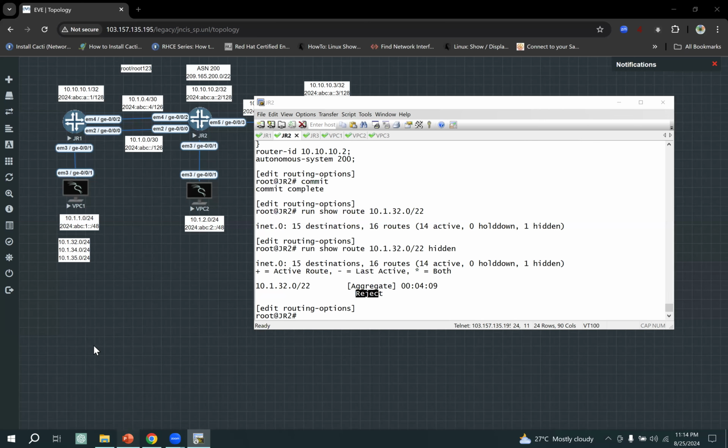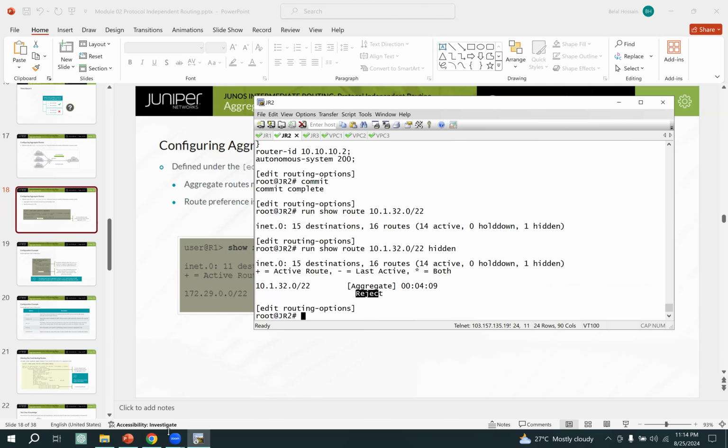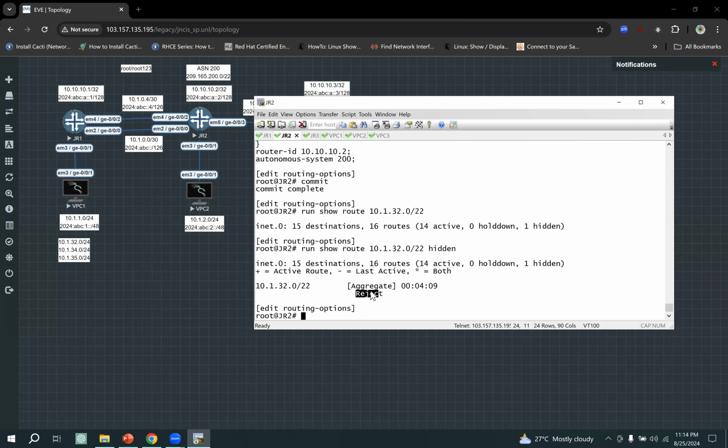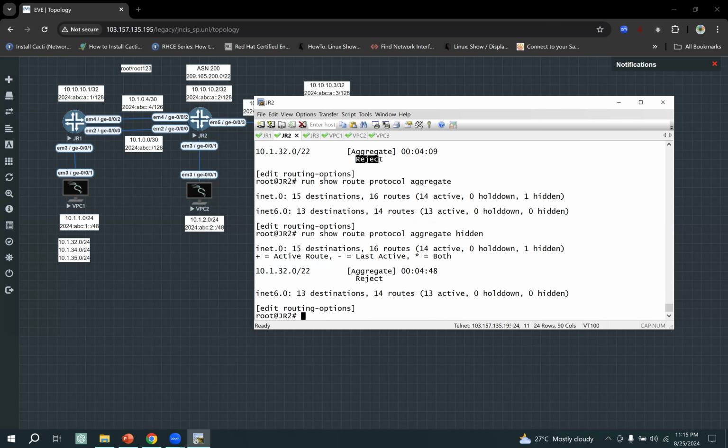So run show route protocol aggregate hidden, yes, getting this one. This is the same result.